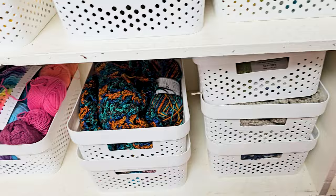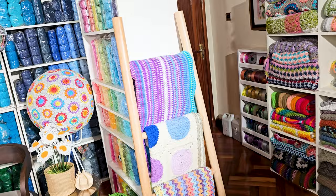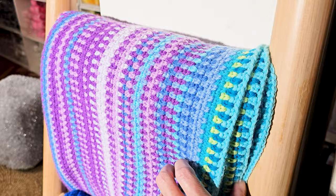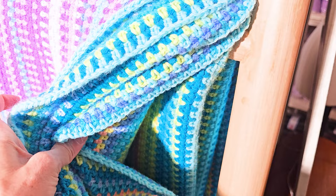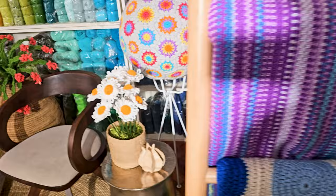These are all projects I'm working on. That's my temperature blanket — I still have about two months to do on it, just waiting for cooler weather. Isn't it pretty? It's really big, a lot of blanket. It's going to be gorgeous when it's done. I'm going to be about six months late, but it'll be a great project to do when it's cold.